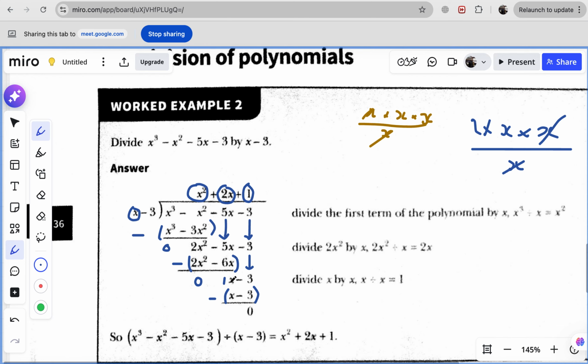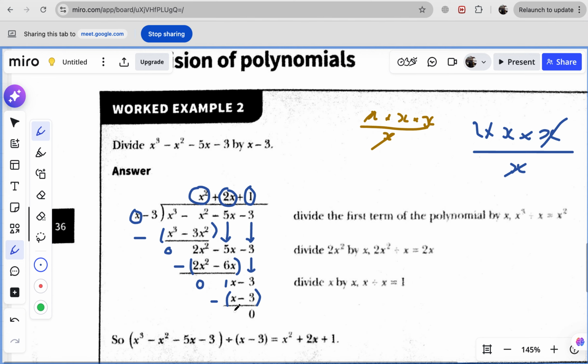Now we subtract again. We start the process again. We do subtraction. Even if it's not written, you get 0. x minus x, you get 0. -3, minus minus becomes plus. -3 plus 3 becomes 0 also. So this is the end. Once you reach 0 here, or maybe only a single constant like 2 or 1, it's a remainder. That's why we talked about remainder theorem also in polynomials. So when you divide this polynomial with this small one, you will get this polynomial. Your answer is the one on top.